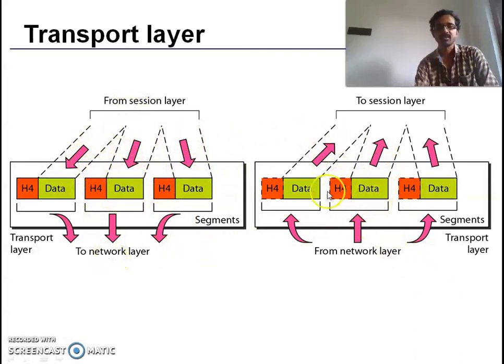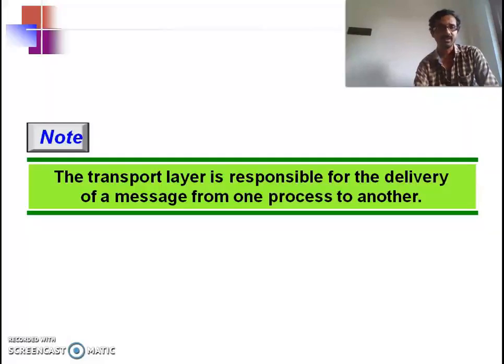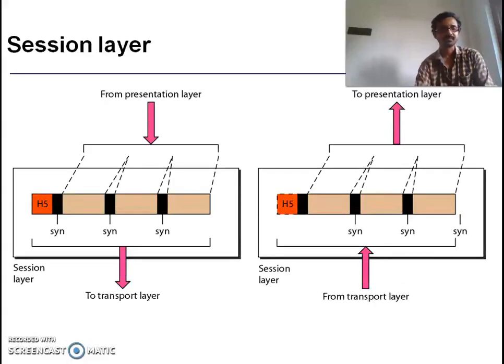At the receiver side, the transport layer receives data from the network layer and sends it to the session layer. As I already told, the transport layer is responsible for the delivery of a message from one process to another. And the next one is the session layer.